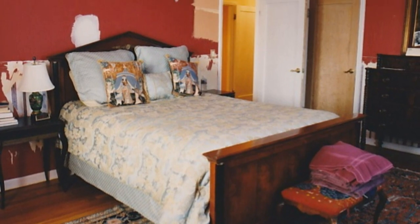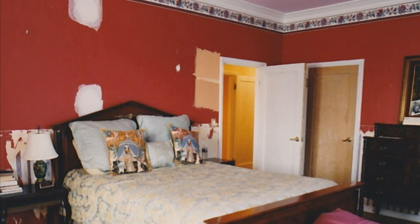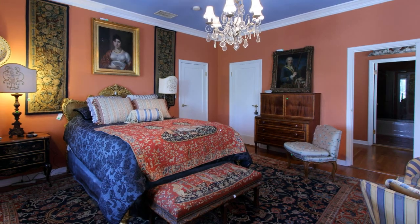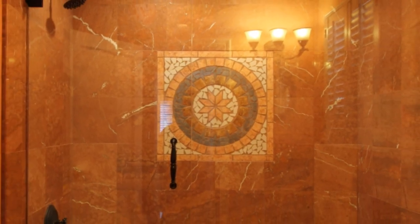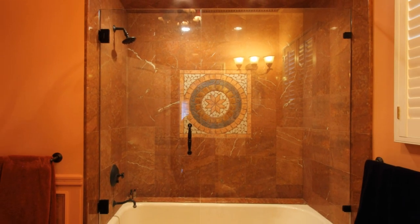This is the guest room, and the guest room was done in what I read, which I didn't particularly care for. And now this is the finished product of the guest room, which is a much richer, more French look. This is the former bathroom and the dressing room. We sanded just everything because a poor paint job was done. And this is the bathroom once it's been restored. I tried to make all the tiling, the marble tiling, consistent with patterns original to the house.